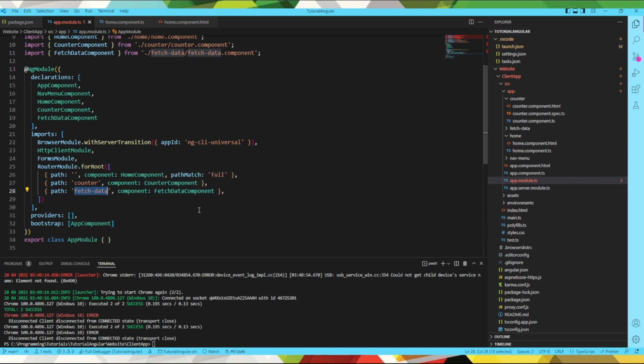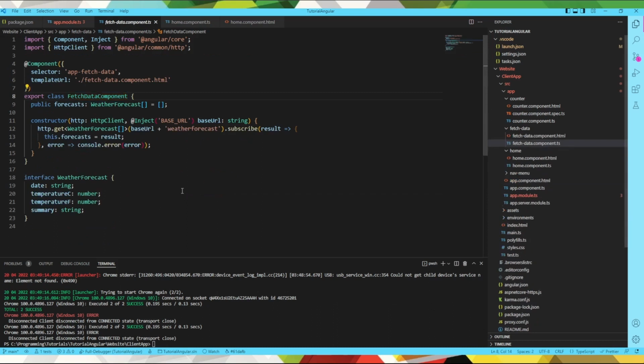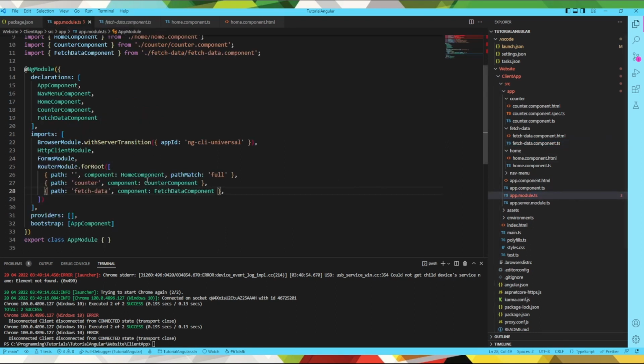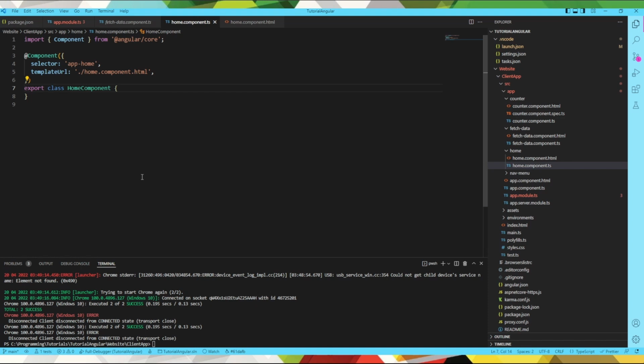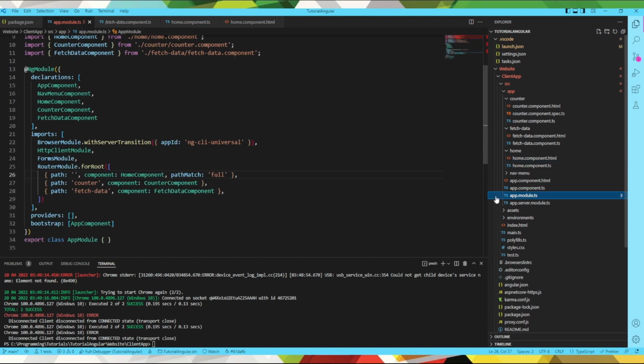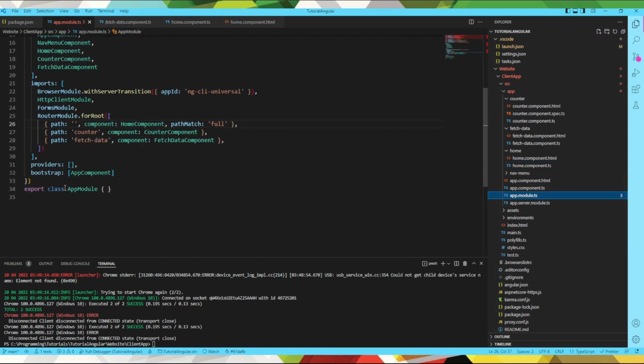So getting around in these files, you saw me browsing over here and going to it, but especially if you just want to access the TypeScript section of things, you can go to the definition. So I hold Control and I click on it, but you can click on it and then hit F12 as well, depending on your hotkey setup. So I'll hold Control and I'll click on it, and you can see it took me right into the class for the component for the fetch data. Going back over here, just to show you it works again, if you hold Control and click, then it took me right to the code here for the home component TS. Nothing else to this right now.